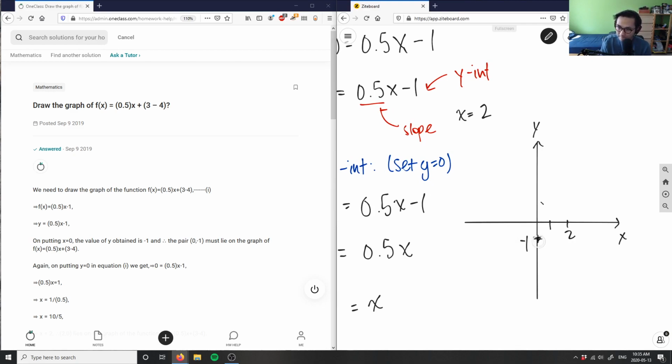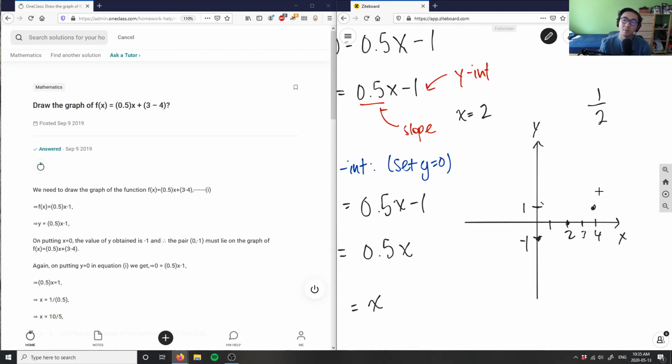I know I have a point here and also a point here. Our slope is positive 0.5, so you can think of it as increasing by 1 over 2. I'm going up by 1 and then over by 2. So these two points are correct, and my next point would be up by 1 and then right by 2. So this would be 3 and 4, and my next point would be here.